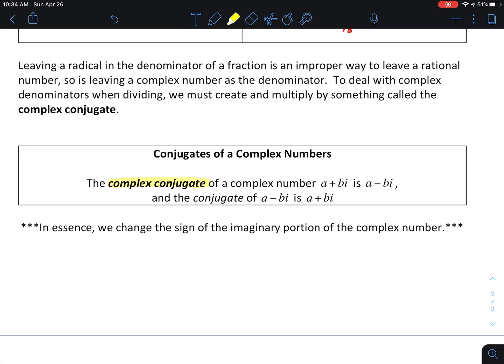Okay. Interesting. So a complex conjugate is what we're talking about. And it sounds more complicated than what it really is, okay? So if we have the complex number a plus bi, then the complex conjugate of that would be a minus bi, okay? So all you have to do is switch the sign of one of the terms there. Generally speaking, you switch the sign of the imaginary part, and by doing so, when you multiply a complex number by its conjugate, all the imaginary numbers should disappear.